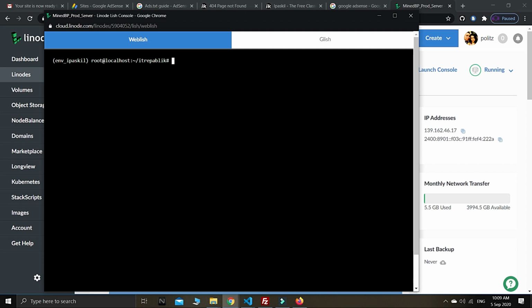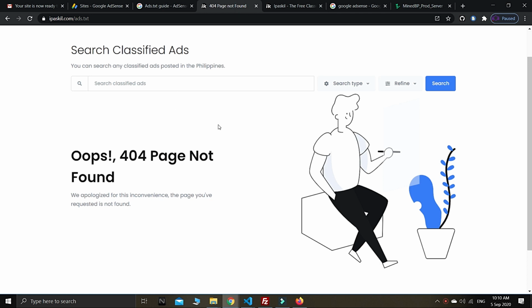Then what I'm going to do is issue this command. Okay, guys, we need to issue this command: sudo nginx -s reload. This is for the Ubuntu command. Then press enter, and it's just like that. It's very quick to restart only your web server. Now we minimize this. Now this was a 404. It should work now. I need to press Ctrl+F5. Yes, now it's working, guys.